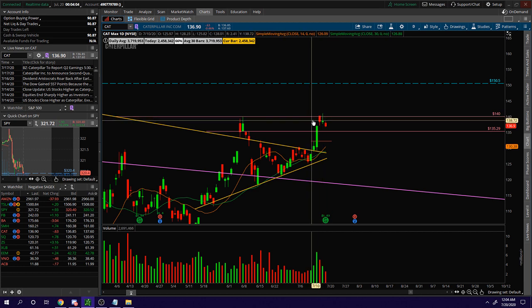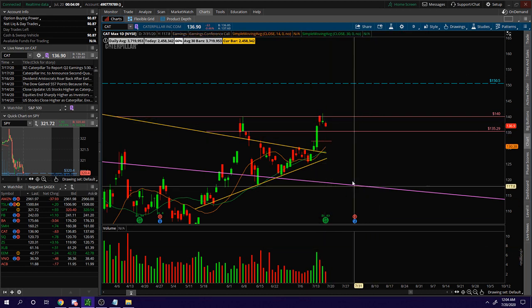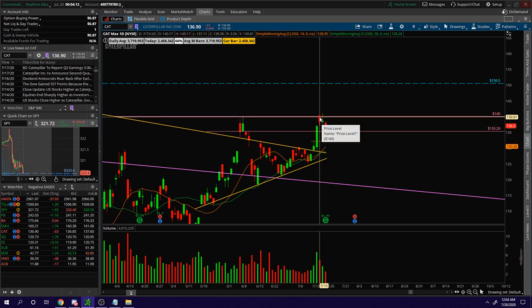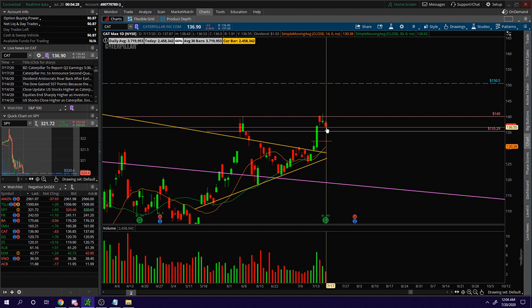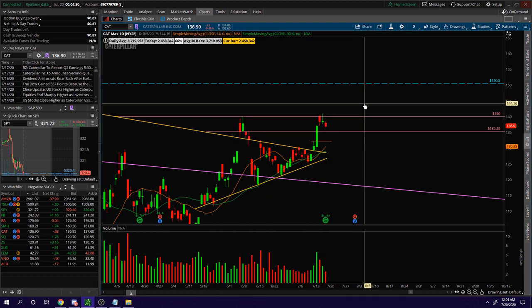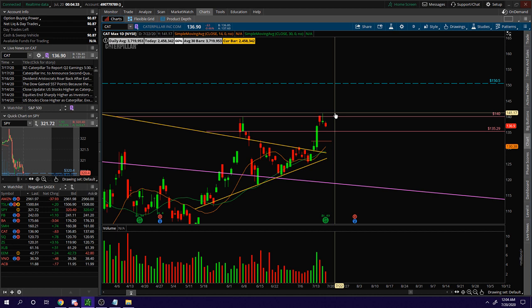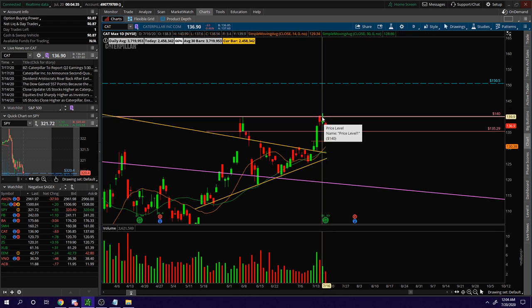So say you recognize that Caterpillar has traded into a resistance, and you're like, all right, this might pull back a little bit. So it's trading at roughly 140. So you're like, all right, I'll buy the 139 strike put. What that means is once you go under $139, if your contract was to expire, you would be able to take those 100 shares and sell them at $139 because that was your strike price. That was the price agreed on the contract.